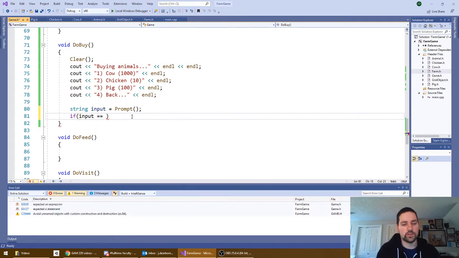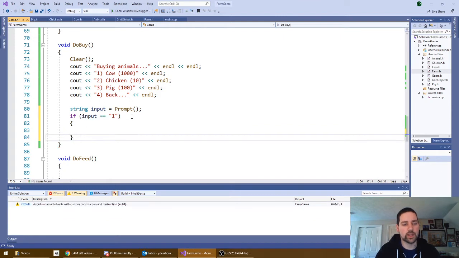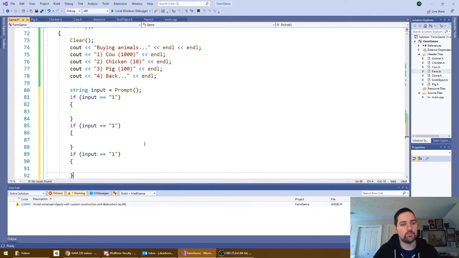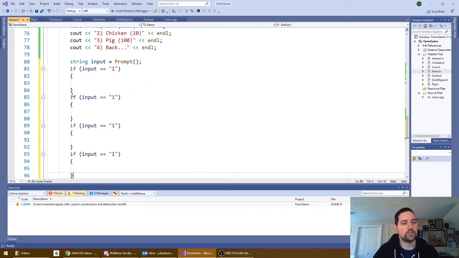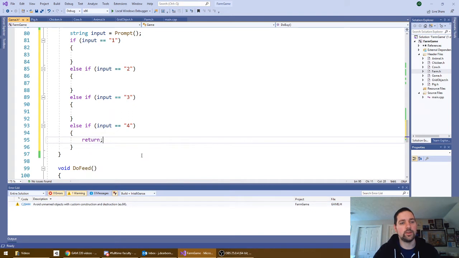If input is 1, then let's buy a cow, chicken, pig, and everything else. Well, I guess we'll explicitly handle going back so that you can repeat this menu. Okay, so back is easy. We can just return from this function.